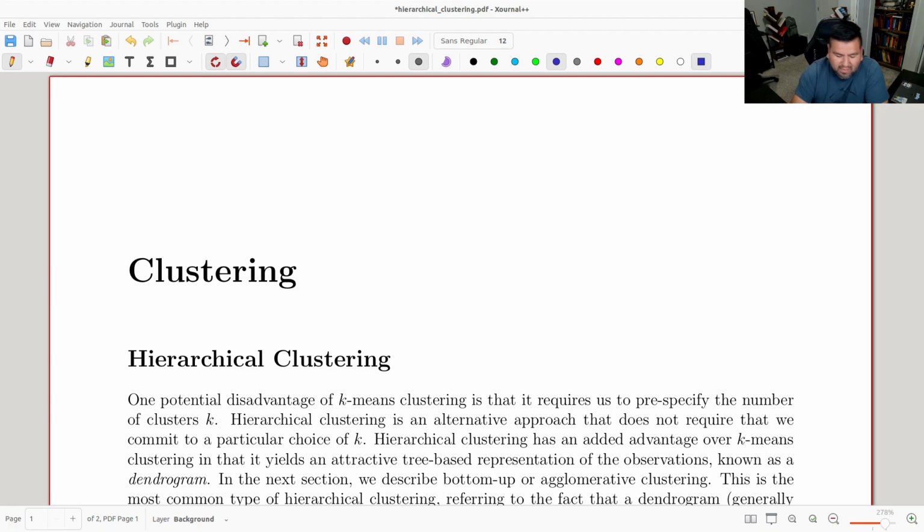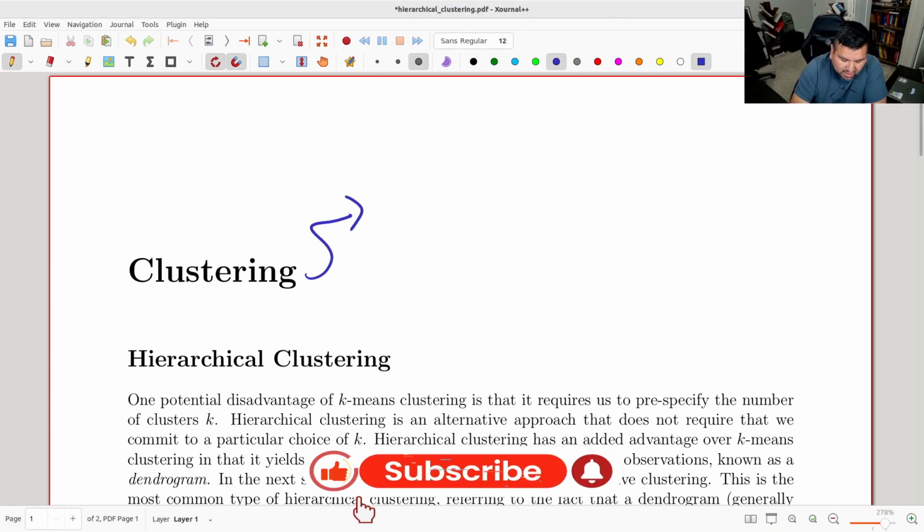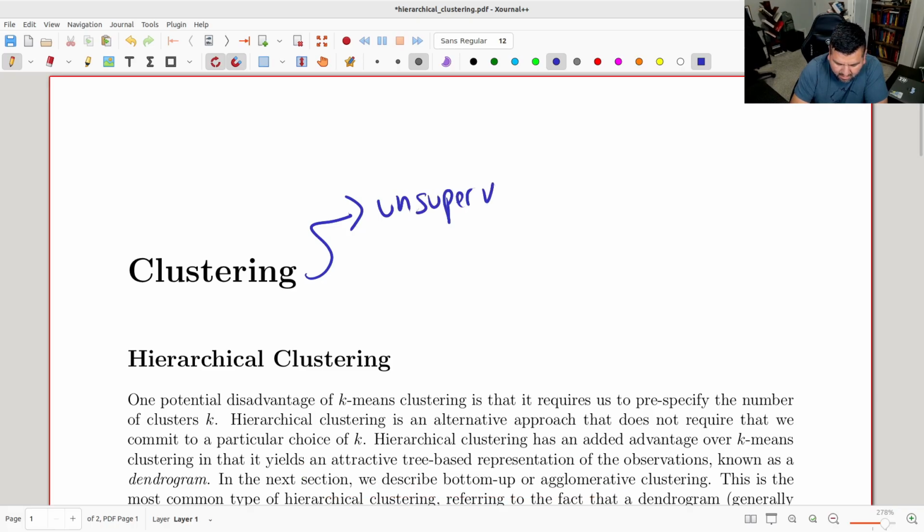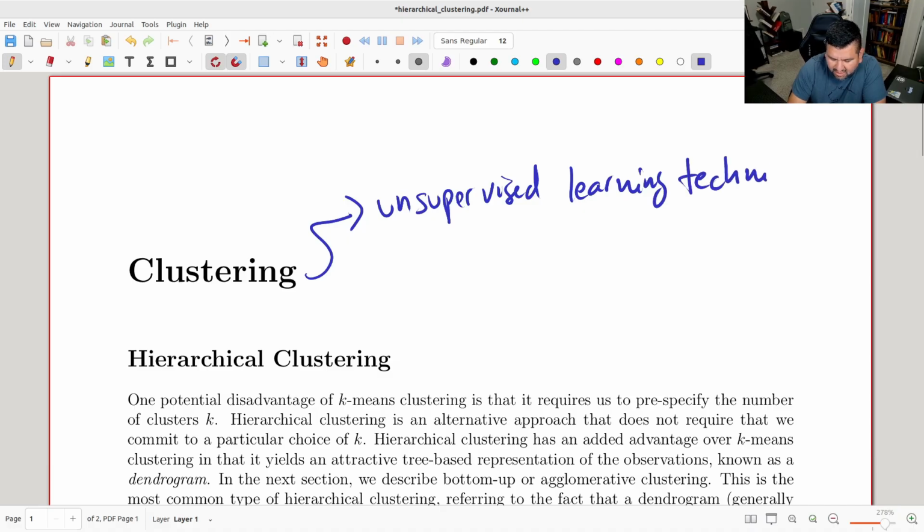Keep in mind that clustering is an unsupervised learning technique, and basically the goal is to find groups in your data.